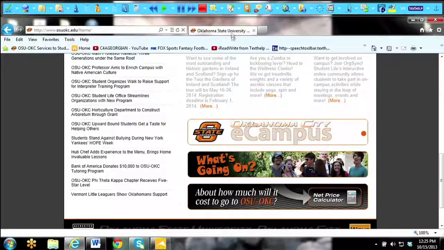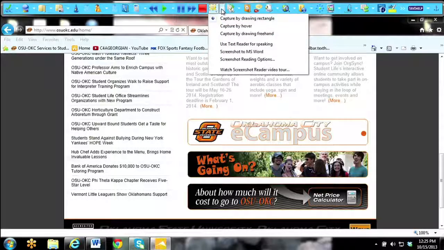So there is a tool in Read&Write Gold, and let me just see where my settings are. It's called Screenshot Reader, and Screenshot Reader allows me to capture by drawing a rectangle around that Flash-based image, and it'll read it. It'll also work in pictures, it'll work in JPEGs, it'll work in inaccessible PDFs, really anything, even PowerPoint presentations in slide mode. So, you know, D2L, if your professors upload something in a slide presentation mode for your students, it's totally inaccessible. They've got to pull that down somehow or convert it or print it and scan it, however many stages they have to go through. With this tool, they can actually read it on the fly.